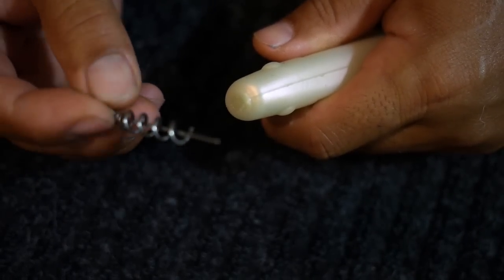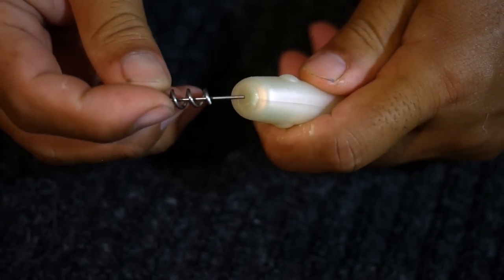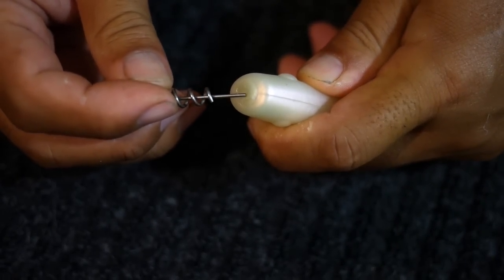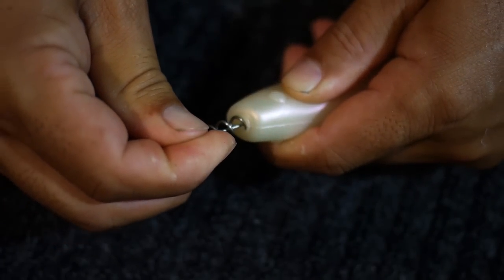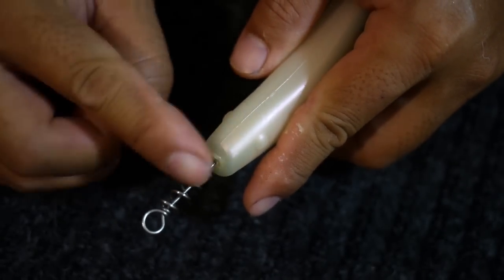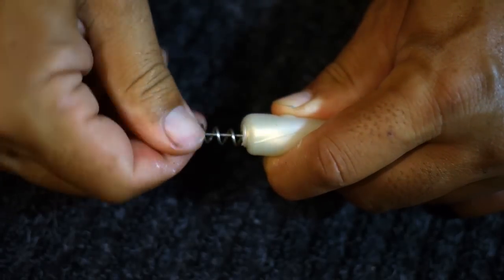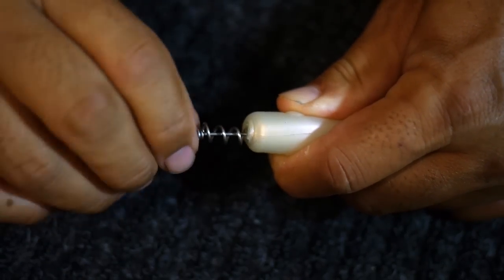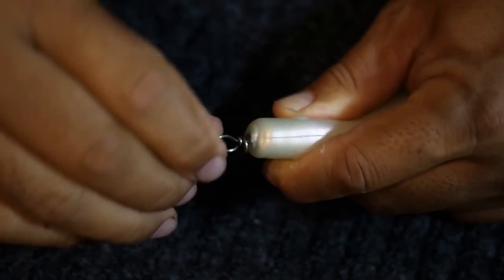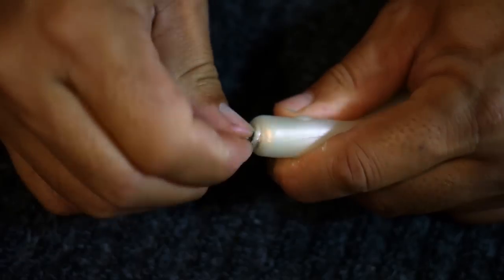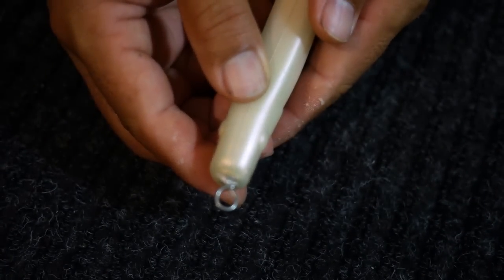Next, we're going to use our corkscrew bait holders. It's got the centering pin, which makes it a little easier to insert. You can find the mold mark, creates a little offsetting centering point there. Just find that center, insert the centering pin, just go straight into the bait. You want to make sure that it's perfectly straight there. Once it's flush, then just start twisting. It'll corkscrew right into the bait. That centering pin will keep it going straight down the bait. You just want it basically so it touches the edge of the nose there. You don't need to get it really wound down. And there we go.